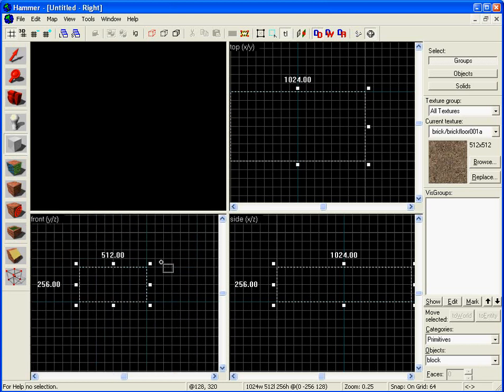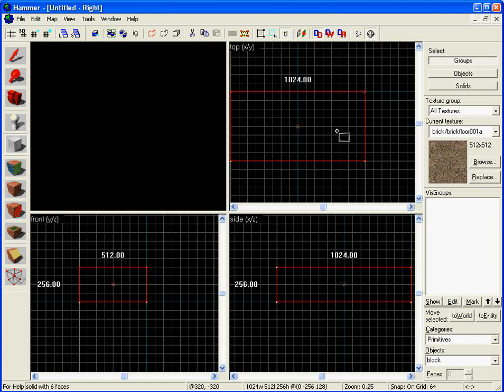And here's our front view. It's just a small rectangle, or a longer rectangle on the side, and you can see the top right down here. Now, in order to create our brush, I want my cursor to be in one of these 3 gridded areas, and I'm going to hit the Enter key. Now it's red. Red means it is selected.